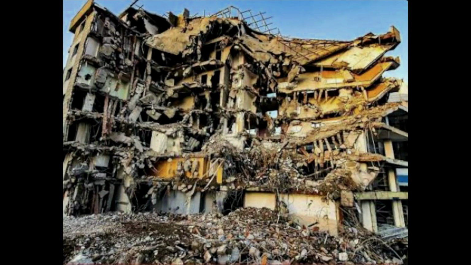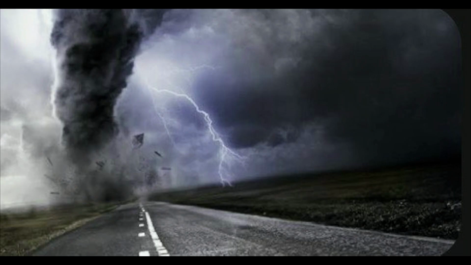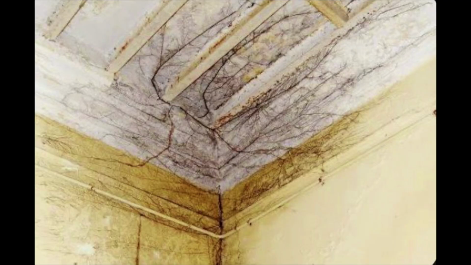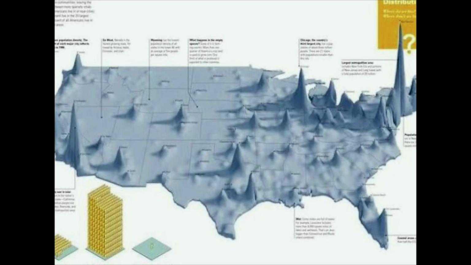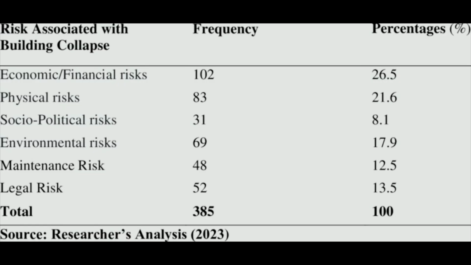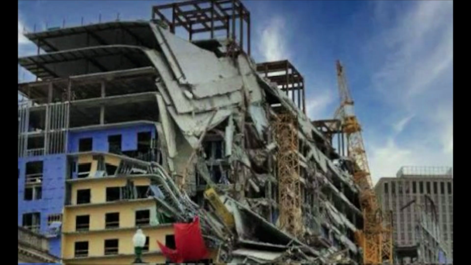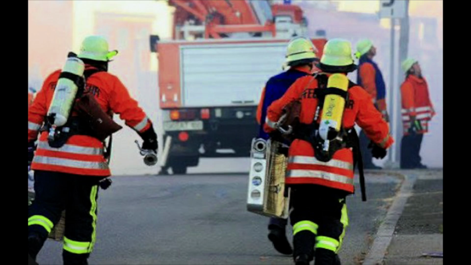Every year, building collapses claim countless lives, whether caused by natural disasters, poor construction practices, lack of maintenance, or structures being pushed beyond their capacity. As urban areas continue to expand and population density increases, the risk and potential impact of such failures also grow. In the aftermath of a collapse, the difference between life and death often depends on how quickly aid can reach those who are trapped beneath the debris.